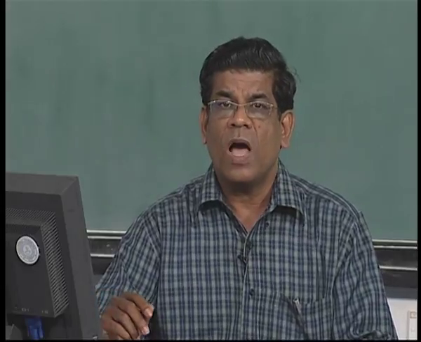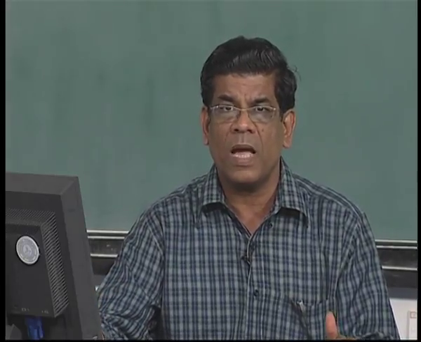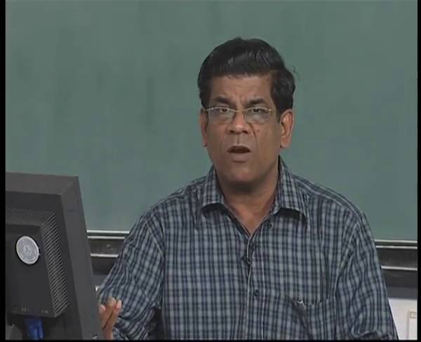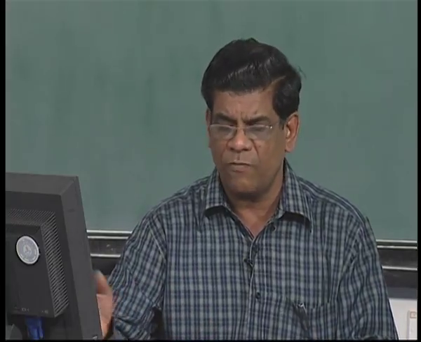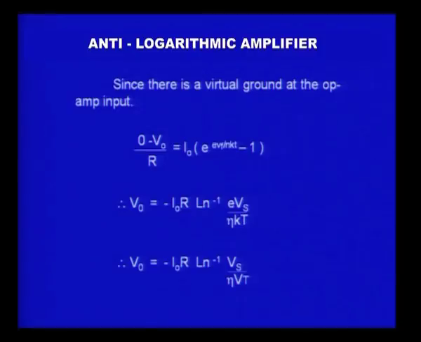In the same way, if I put the diode or the transistor in diode mode in the feedback loop for getting a logarithmic amplifier, for an anti-logarithmic amplifier, anybody would guess now, that we should put the diode in the input circuit and the resistor in the feedback loop. So, it is as simple as that. You can see the circuit that I have shown here. I have used the resistor in the feedback and the diode in the input side. Other than that, there is no other change. I have just swapped the two components. The resistor is now in the feedback and the diode, which was in the feedback previously, is now in the input side. So, this provides you with the anti-logarithmic amplifier.